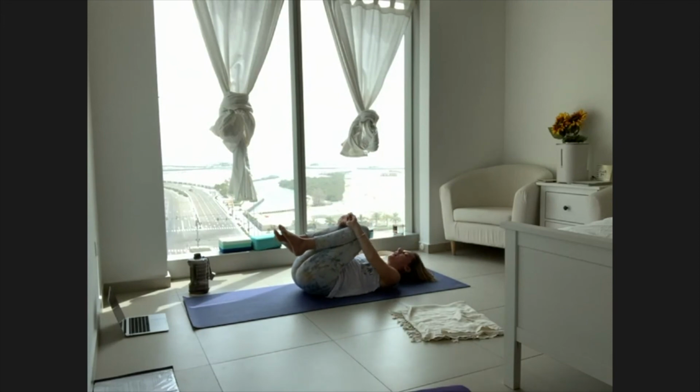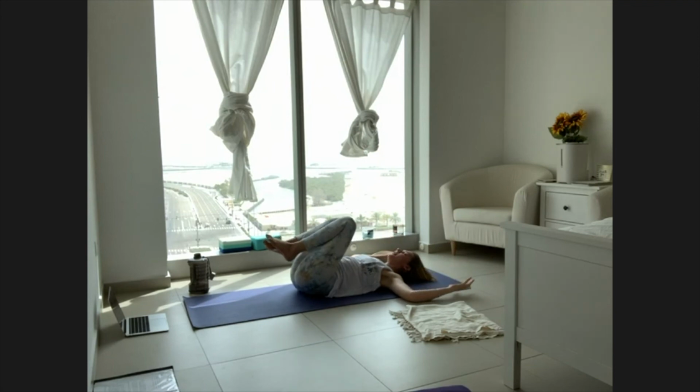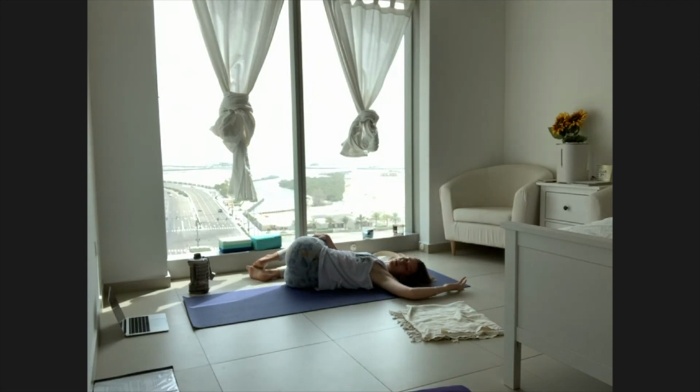Take your knees in, give yourself a nice little hug. And then open your arms wide on the mat. Drop your knees over to the right. Land your right palm on your left thigh. Gaze over the left shoulder. And open your right arm.